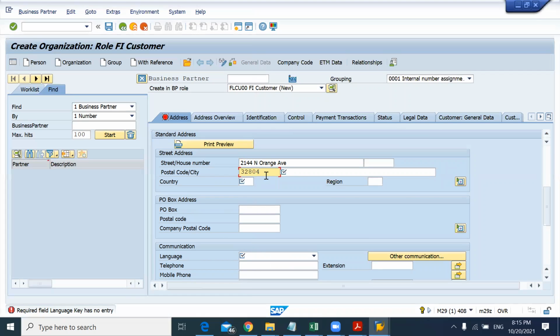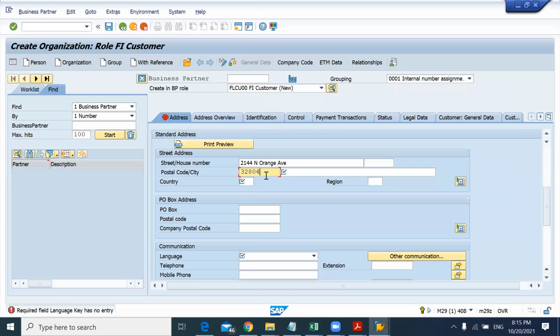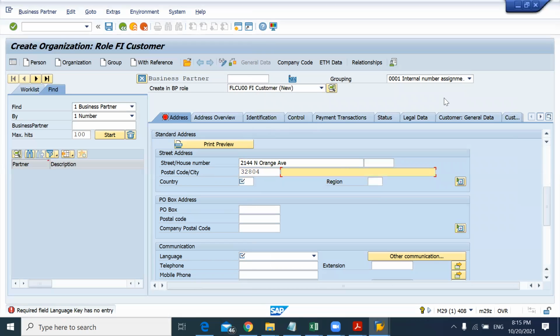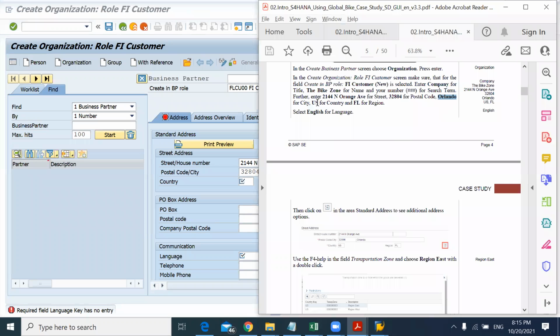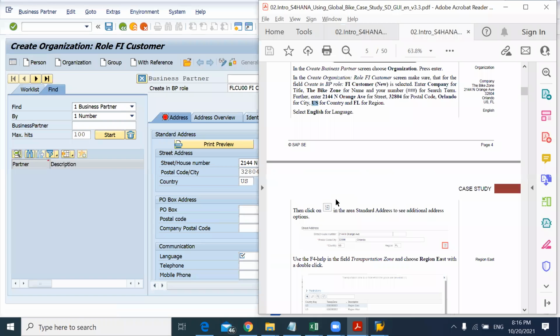And by the way, Alt Tab, I can jump between the two documents. I hold the Alt and then press Tab. You see that? And leave it. Alt Tab. So in this way, I can type or I can just do the copy paste. And this is Tab, press Tab, go to the next one. Alt Tab, go to the other document. And the city is Orlando and the country is US. So Tab, go to the next column, US, like that.